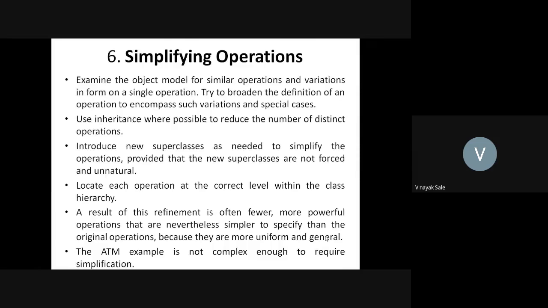Locate each operation at the correct level within the class hierarchy. The result of this refinement is often more powerful operations that are nevertheless simpler to specify than the original operations because they are more uniform and general. The ATM example is not complex enough to require simplification.